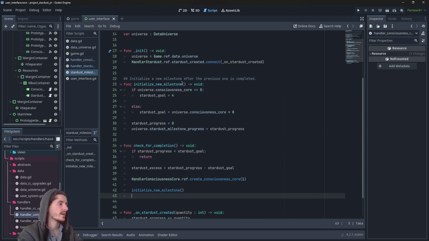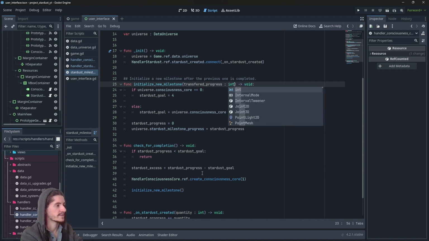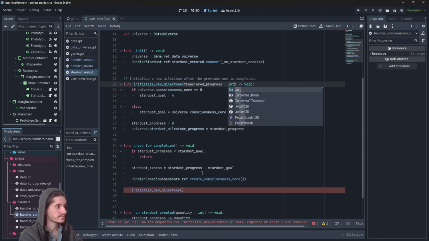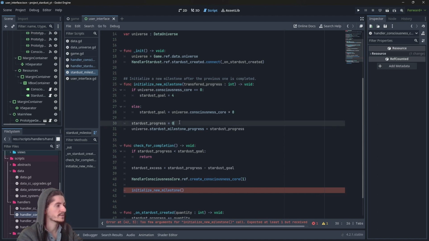Maybe we can add an argument here, which will be progress. Let's name it transferred progress as an int, so that here Stardust progress is equal to transferred progress.